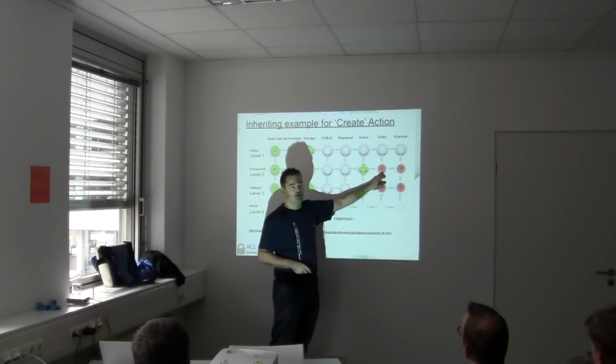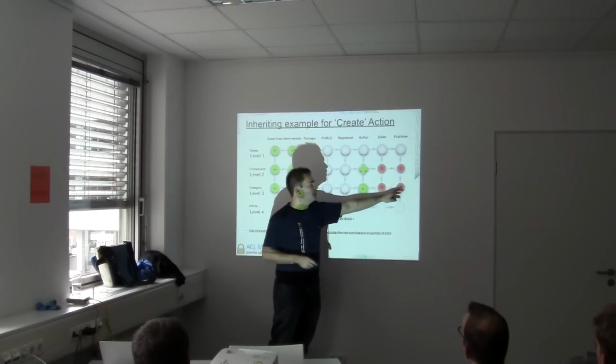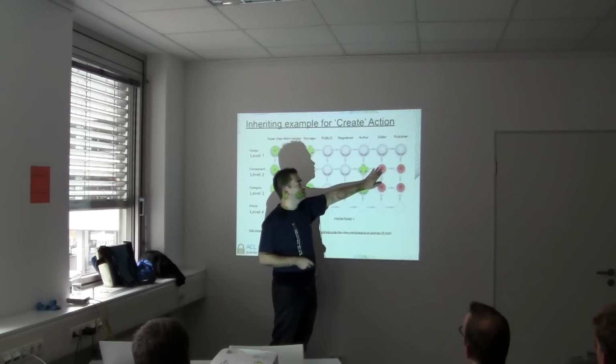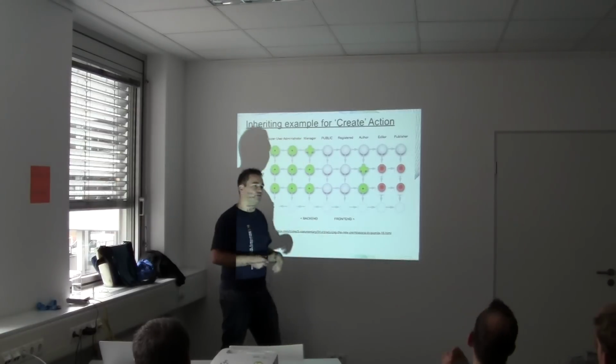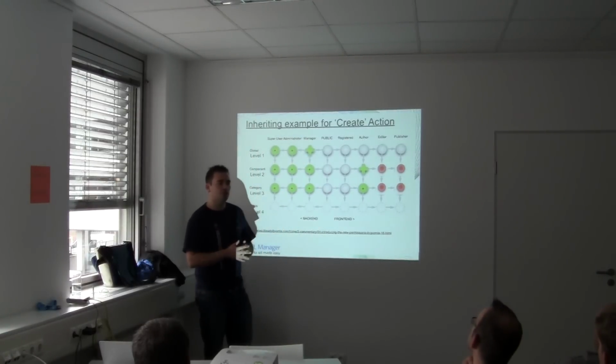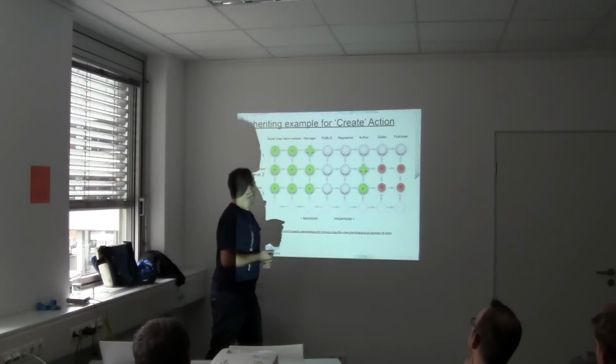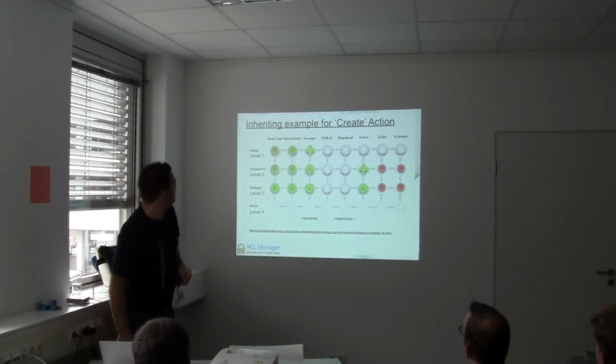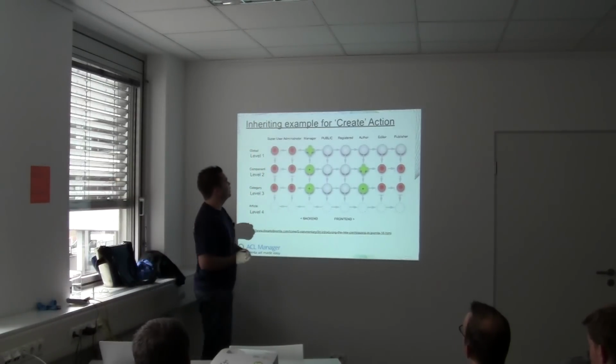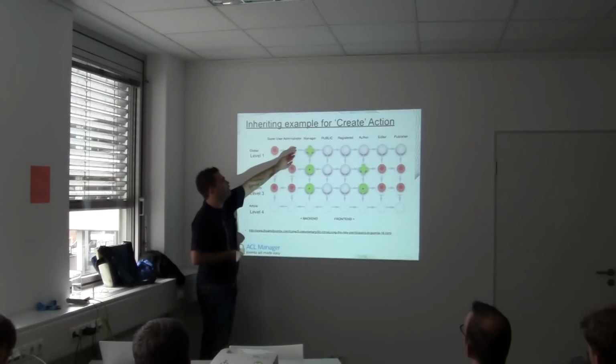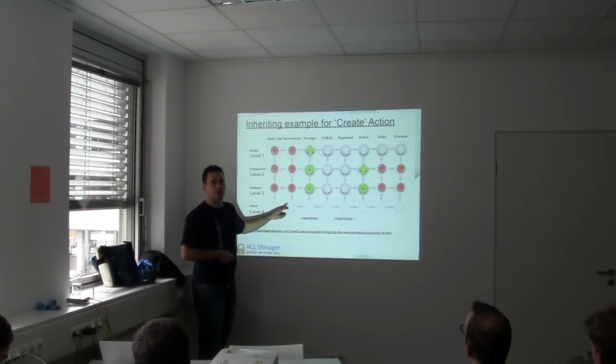Once there's a red denied, you can't change this, for example, to allowed anymore. So that's why it's important to avoid using those denied settings as long as possible. So you really start with it not being possible, and allow user groups what they are able to do. Some denied example on the other side: we deny for the administrator group and it will inherit down all levels in Joomla.